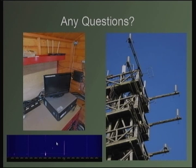What's the reason for splitting 430 into three as the dongle? So we wanted to cover the beacon band, the repeaters, and the satellite band, and the RTL SDRs only do 2 MHz each. Oh, yeah, okay. Yes. You can get them to do wider, but they drop off massively at the edges, so it's not worth it.